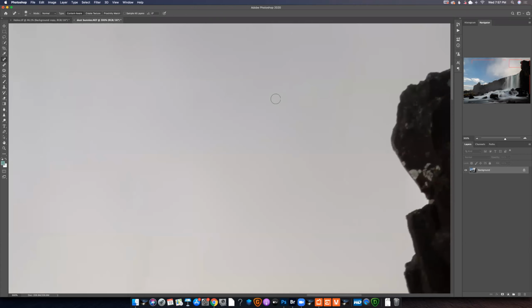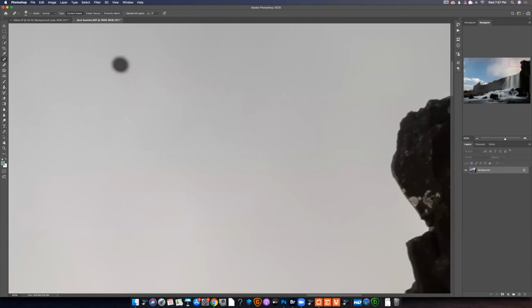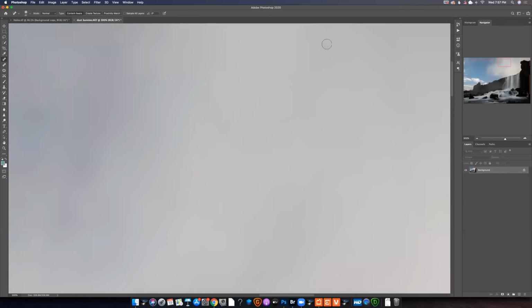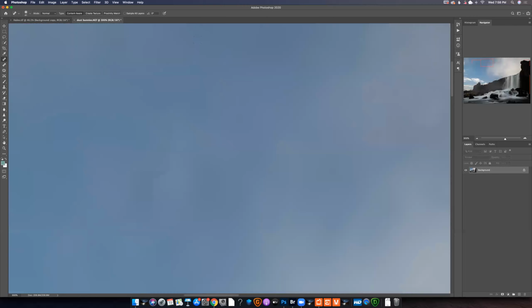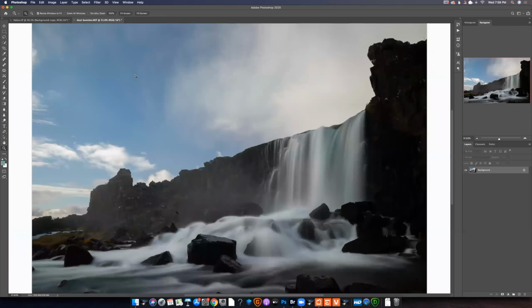And I'll see there's a dust bunny right here that's super hard to see, but finish it up, see that. And that's what we want to eliminate. We don't want to have to continually reprint because we made errors. We want good, clean images. That's how you do it with the healing brush.